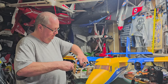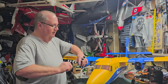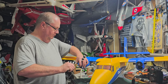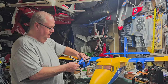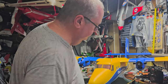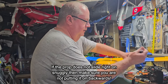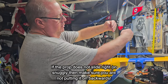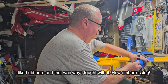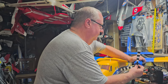Now hold the model. You're looking at the seam here. And hopefully, if it's designed right, the stopping point should be also at the back. There we go. All right. That's on there. Good looking prop, too, by the way. Okay. Grab your back plate. Push that on there, the blade towards you. In other words, the blade would go away from you. It'll rotate counterclockwise. You may have to fight with it a little bit. It'll go on there.